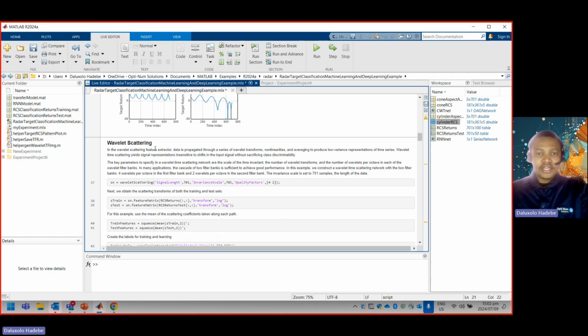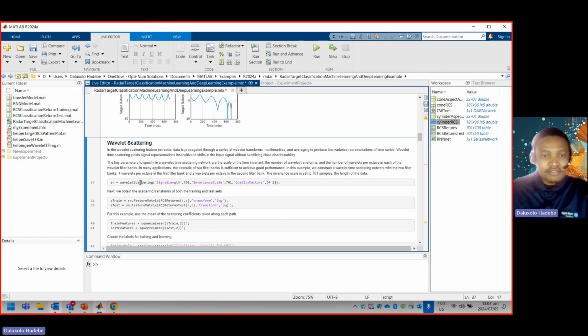What wavelet scattering is, in simple terms, is essentially using wavelets, which are tiny waves that are applied to a certain sample of the signal. They're applied in a certain bandwidth, and they are either squished or stretched to capture the high frequency and low frequency data. Then you have different wavelets that you apply to the whole signal over a different band. And then you also apply these wavelets over different filter banks or levels so that you capture more of the rich information of the signal. And this allows you to get coefficients for the signal when the wavelet scattering is applied.